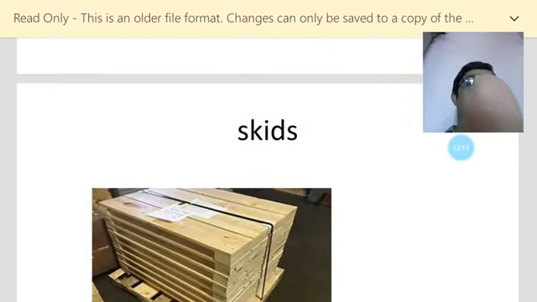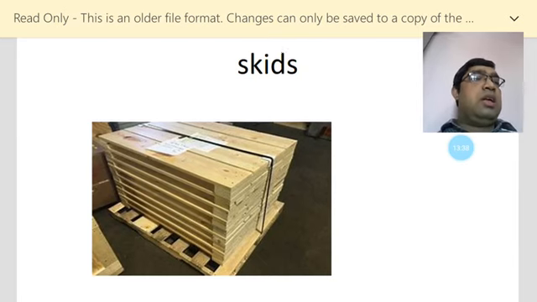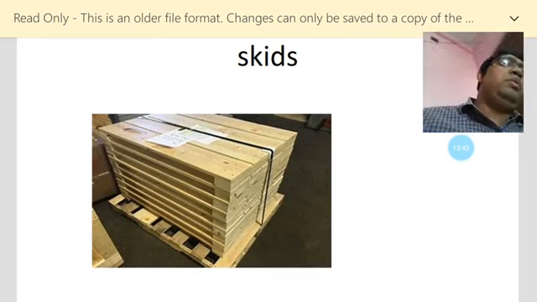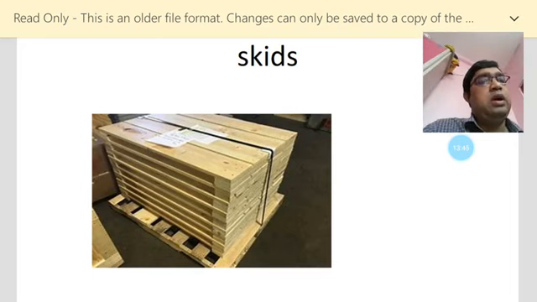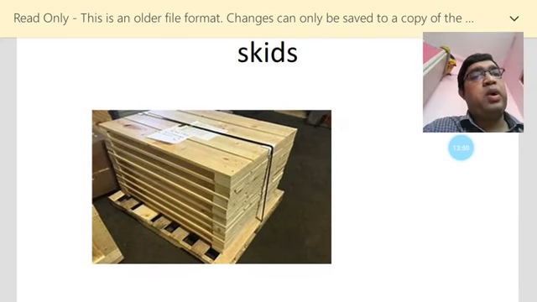And for the skids, you can see that scrap type wood is used, not very good types of wood. Basically plywood and cheap types of wood come at the least cost from the sawmill. At the sawmill we can see that not teak but local use woods are used to provide the skids.